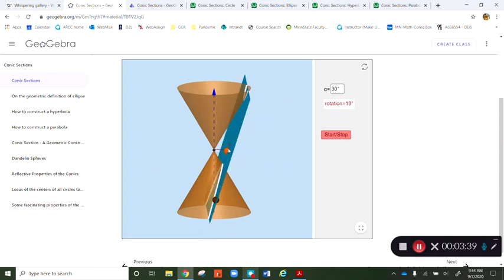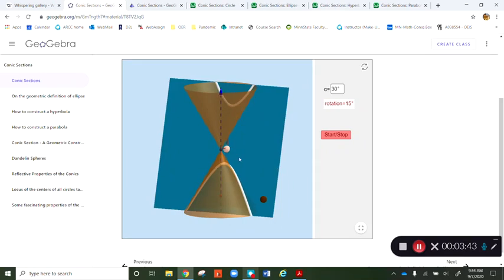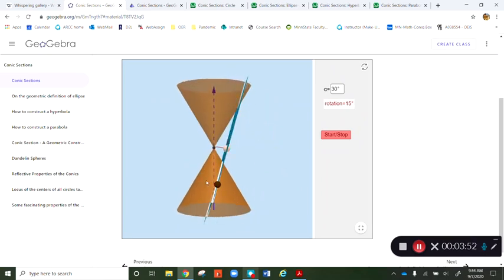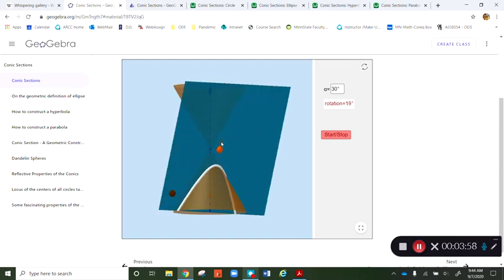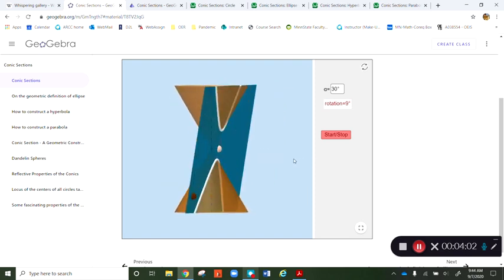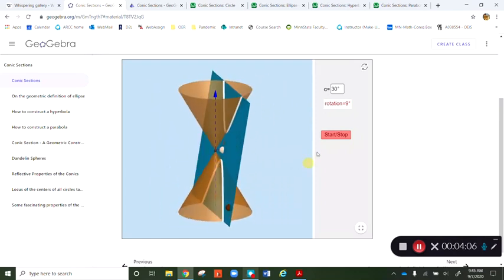And if we go a little further beyond that angle, then our plane begins to intersect the cone in more than one spot. So we see it intersecting down here on the bottom and also intersecting up here at the top, because it's so tilted that it is cutting through both parts. All right, so those are hyperbolas now. So those are the 4 different types of curves you can get.